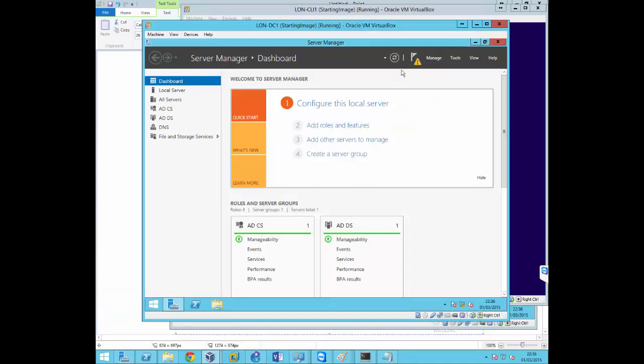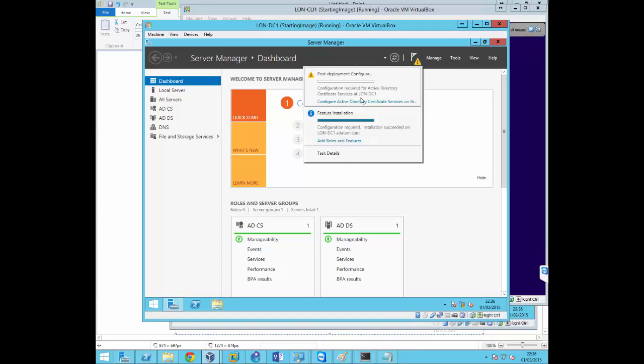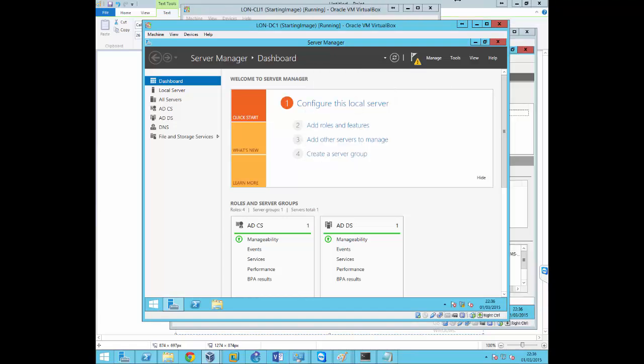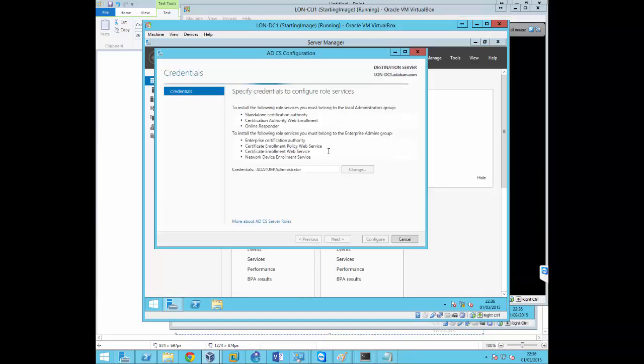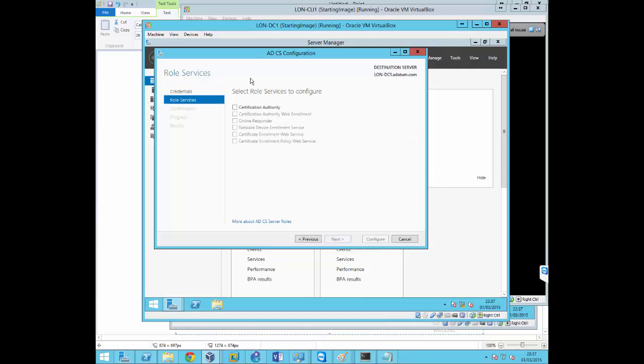And just like that, the certificate authority is installed. So we just do the post-installation configuration. Go next. We just want to configure the certificate authority because we want it to issue certificates.